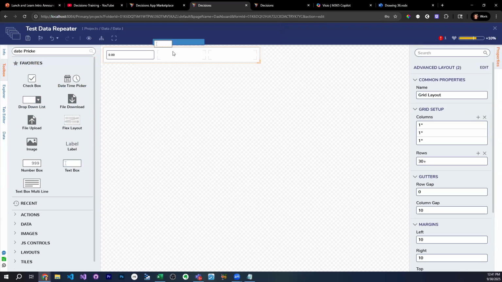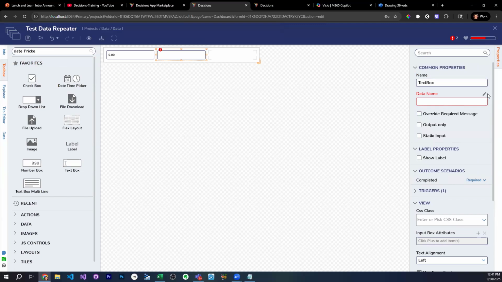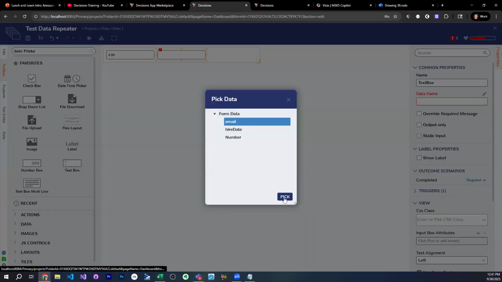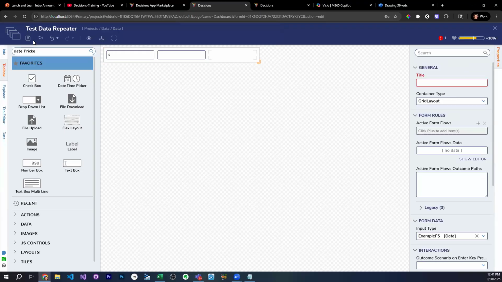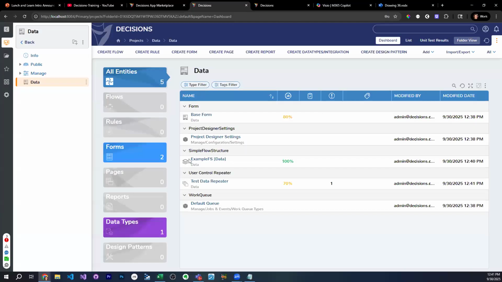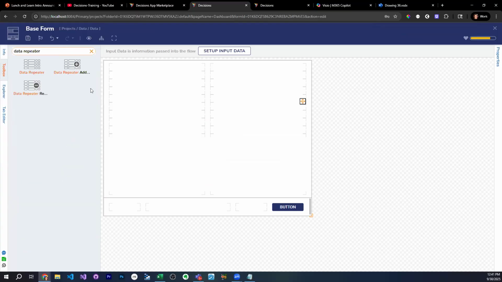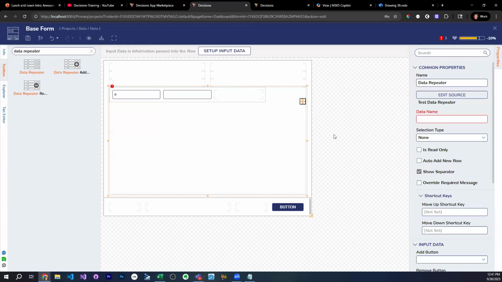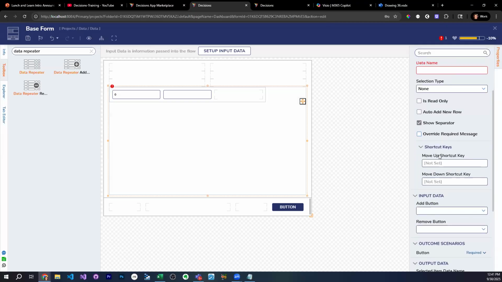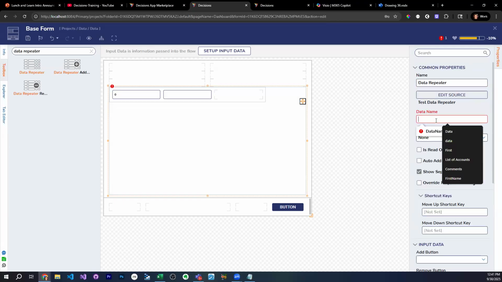Actually, I don't think it really matters. I'm going to do a text box, because all you need is the number box, since we're just talking about that. All right, so then I don't need anything else. I just need this, and let me make this just an integer since that's what it's going to be. What I'm confused about is, I know that if I add a data repeater here, slide this over, slide this down, and pick test data repeater, I can set the view. Where's the view for this? We'll say this is datas.